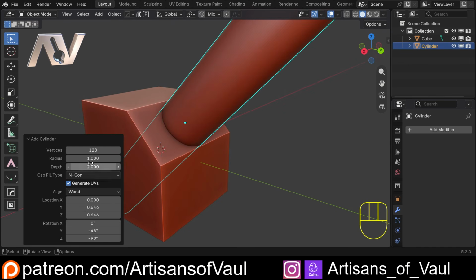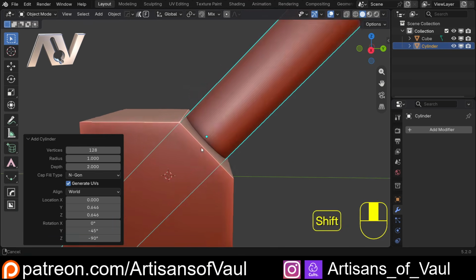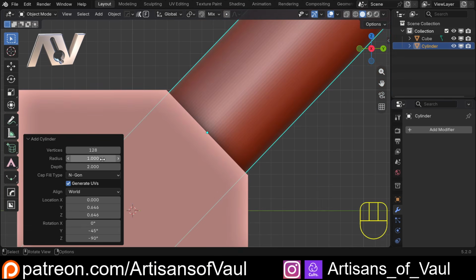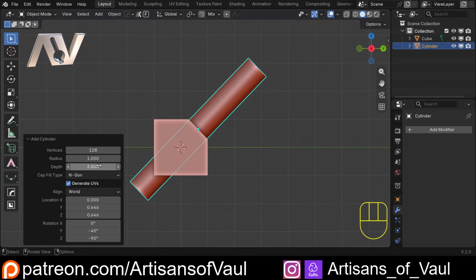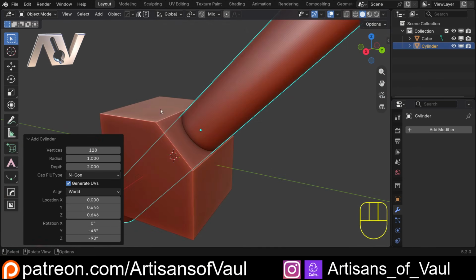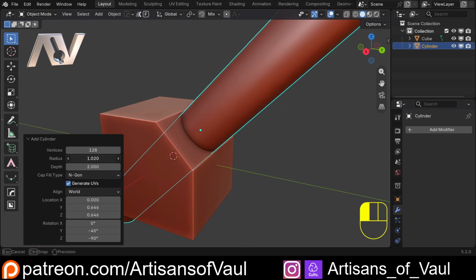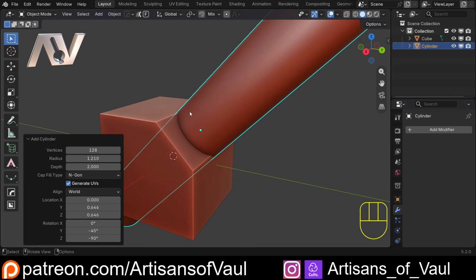Now, one problem with this. If I come and look at this information here, we've got this radius being 1 and the depth being 2. Now, the radius definitely isn't 1, because we know the length of this edge is 1, and this isn't the same diameter, so that doesn't seem to work. It also says the depth is 2, which is definitely not right. So it is important to know that this, the radius and depth, is wrong for this. And this effectively does work, but it becomes a ratio of whatever you had it originally, and I don't know what that was originally because I was just dragging it.